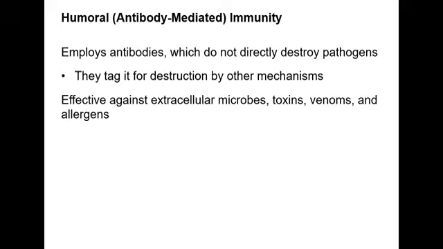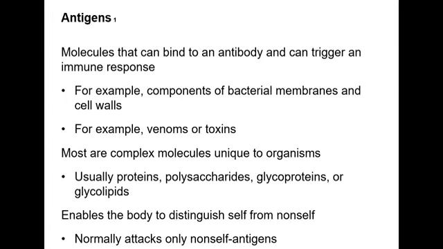So these antibodies are going to be effective against things like extracellular pathogens like bacteria that are not inside of your cells but just kind of around in that extracellular fluid. It's going to be effective against toxins, certain types of venom that you might come into contact with, and allergens, things that you might be allergic to, things like pollen or even peanuts, things like that.